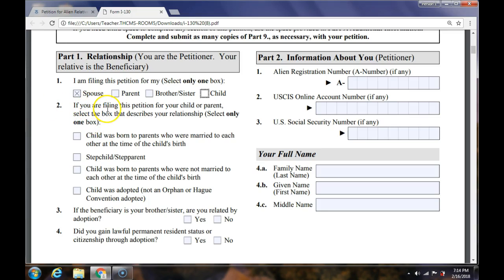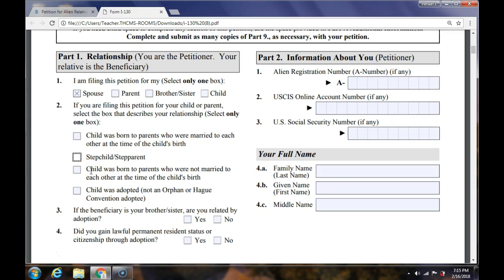Number 2, if you are filing this petition for your child or parent, select the box that describes your relationship, only one box. Okay? So number 1, here says child was born to parents who were married to each other at the time of each child's birth. If that's the case, you're gonna mark right here. Right here says stepchild, step parent. If that's the case, you mark right here.